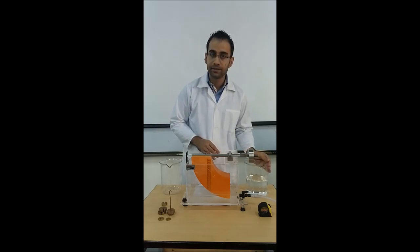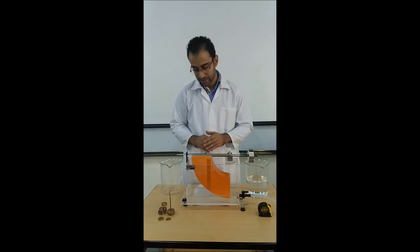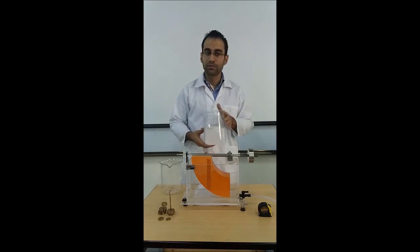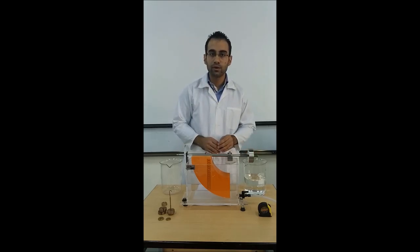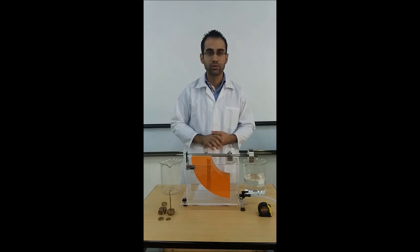Water is normally clean. We fill the apparatus before you come, and we drain it as you go. And sometimes, as I have done in here, you will get your own water and fill it in there. So it's normally fresh, clean water. However, if you do not feel comfortable dealing with water or getting your hands wet, you can always ask us to provide you with rubber gloves.